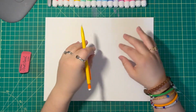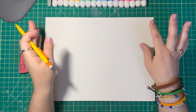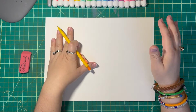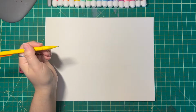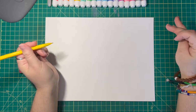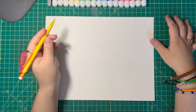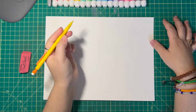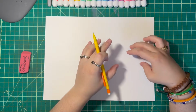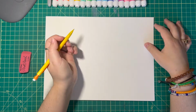So normally we find the middle of the paper so that we can draw right in the middle. But because we're going to be drawing 2 different butterflies, I'm going to put one on this side and one on this side. So I'm going to start on the right hand side of my paper, and the first thing I'm going to do is draw the body of the butterfly. This butterfly, the Monarch Butterfly, is going to be facing sideways. So we're only going to see 2 of its wings, and then its body is facing that way.